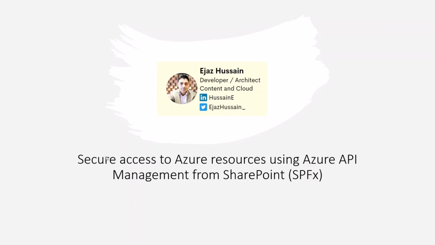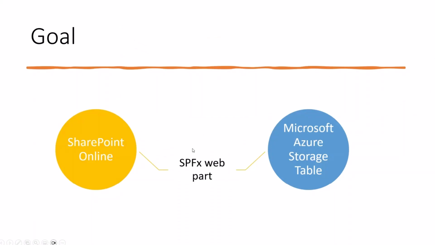So today's topic we are looking into is how can we access the Azure resource securely using the Azure API management approach from SharePoint Online via the SPFx Webpart. So we'll see what's in there. What we're trying to achieve: the goal is basically we have a SharePoint Online platform, we have an SPFx Webpart, and we wanted to get the data from the Microsoft Azure Storage Table.